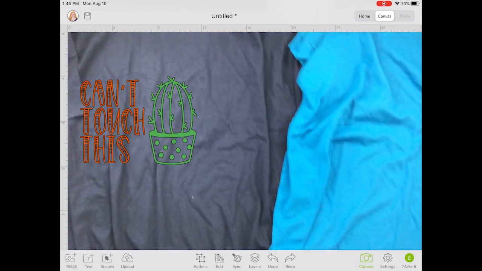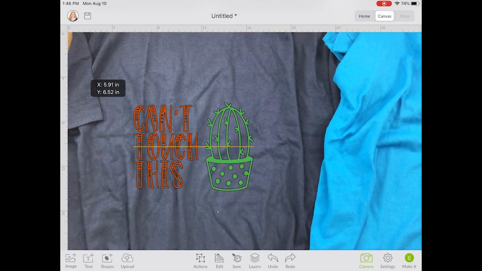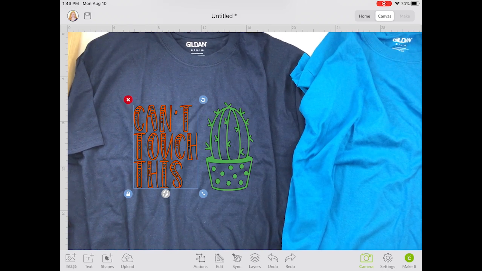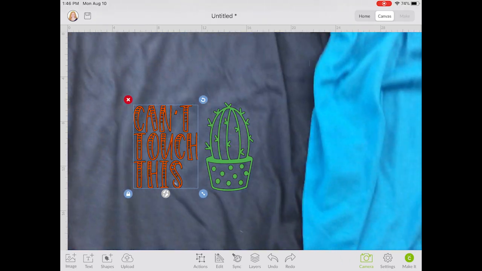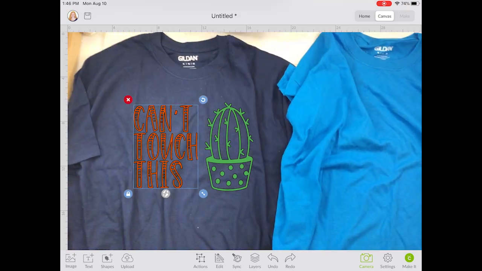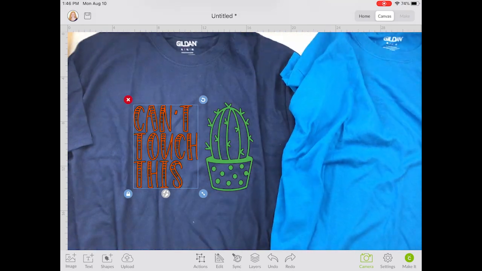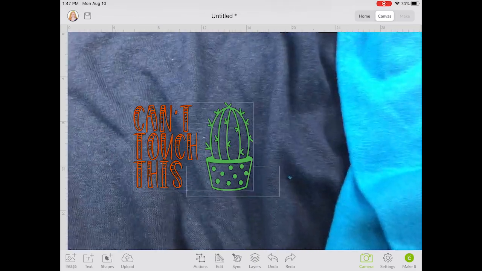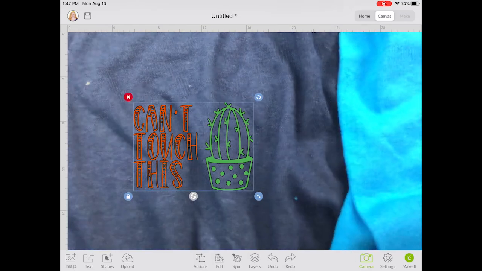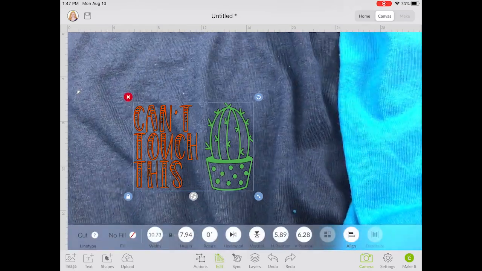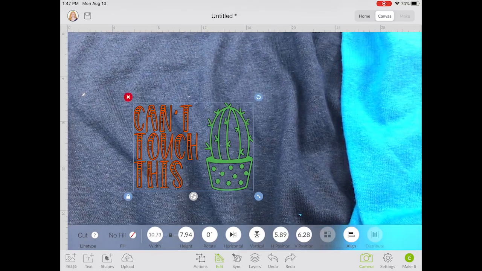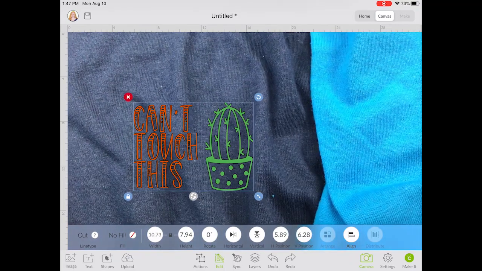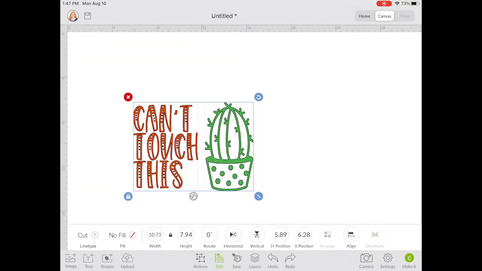And now I can resize that design, move it around, see what would look best on the shirt, and even size it with the shirt a little bit. Now the size is not in relation to the shirt, so I would need to always pick all my elements and then click edit and see my width and my height, and then use a ruler on my actual shirt to measure it. And to turn this off, you just click the camera again, and now I'm back to my regular canvas.